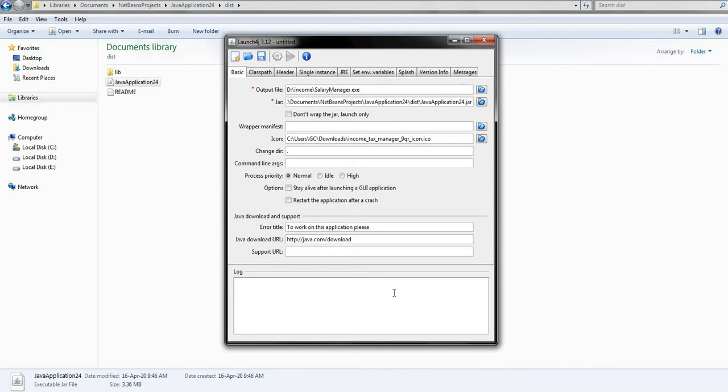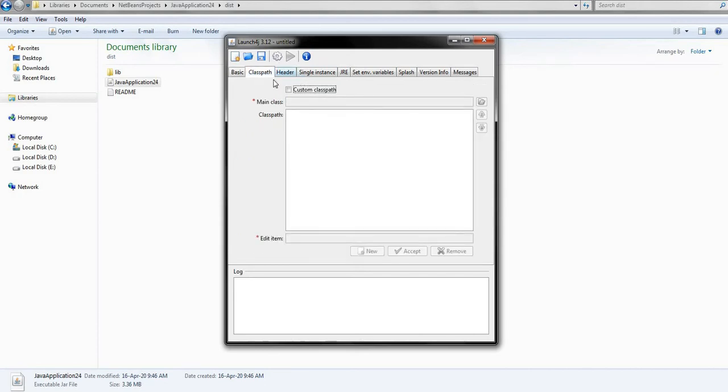Please install Java runtime environment. And there is going to be the URL. You can provide the download URL, but I'm not going to provide it now.